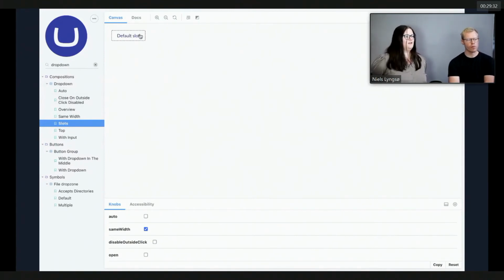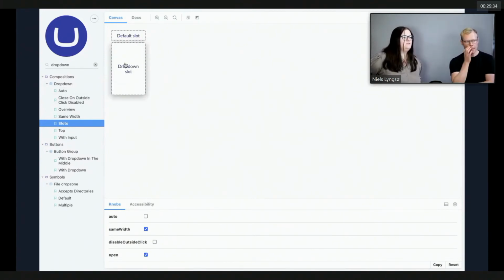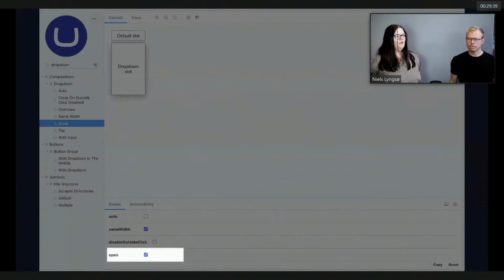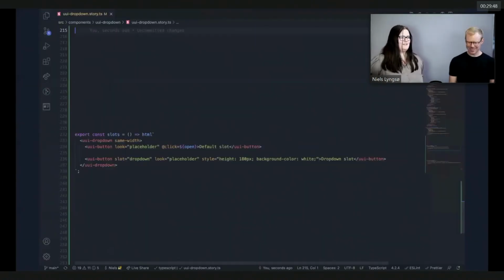Here we can see that it has a default slot and a drop-down slot. There is also an open property on it that we're going to use to open and close the drop-down. No surprises here. Let's see how the code looks.